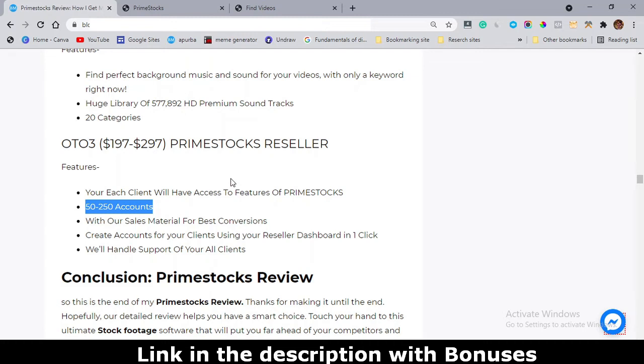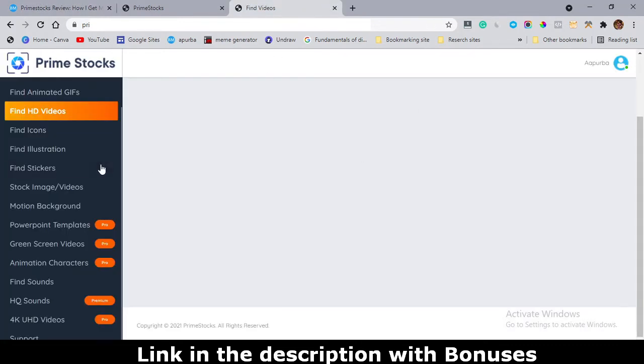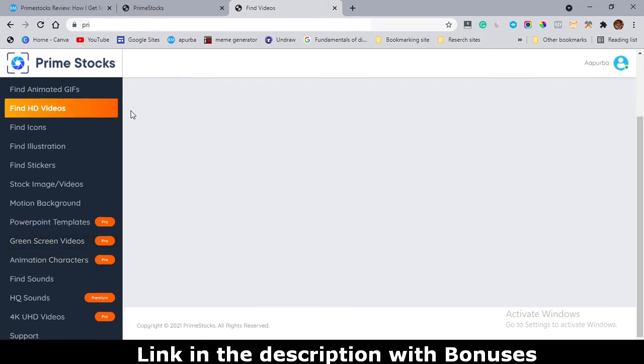Okay, so this is the basic information about the software, and let's talk about some cons of the software. In the software you don't get a scheduling option, which I think they have to provide, because if you integrate all of your social media platforms into the same software, then you can control all of your social media platforms and post videos or editable stock images from their platform easily. That will be very helpful for a marketer like me who wants to update their social media platforms every day. So I think this is the drawback of the software.